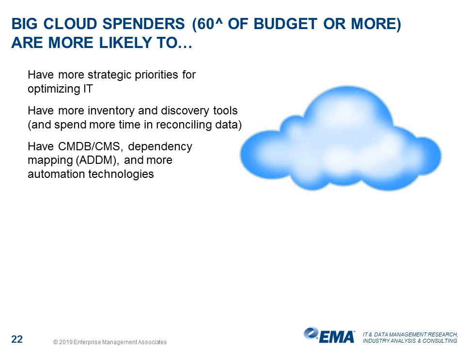Not an ideal situation, but once again, they take inventory and discovery very seriously. And in many cases, they have a configuration management database or a configuration management system or some form of discovery and dependency mapping, or app dependency mapping, and more automation technologies. And all these foundations, and I should be doing some research on that whole continuum of CMS, DDM and CMDB as it's evolving, we're seeing not that these investments are gone and passé, but that they are becoming increasingly important in certain areas, including, just by the way, adoption of AI ops and other analytic technologies, as well as automation.